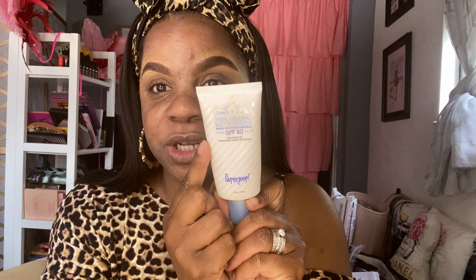So far, I've only done my brows to the best of my ability, okay? My brows are definitely cousins. They're cousins, definitely not sisters, okay? So here's what I did do also with skin prep. I did my skincare. I did my vitamin C, my sunscreen, and the sunscreen that I use, you should know by now, I still have the old packaging because I have backups. This is my last backup though, okay? So once I'm out of that one, I'll be getting into the new packaging that they have now.